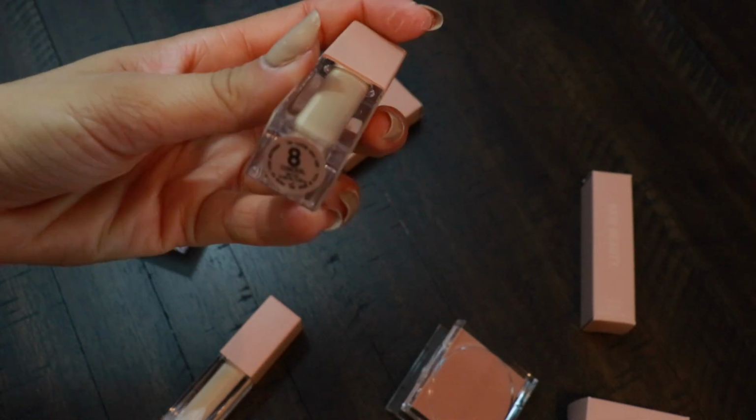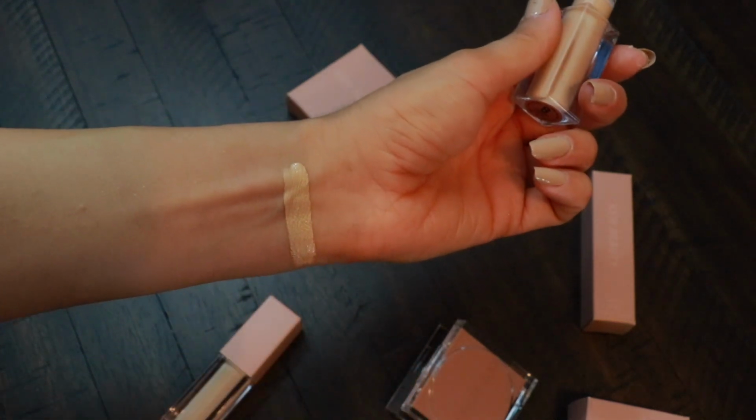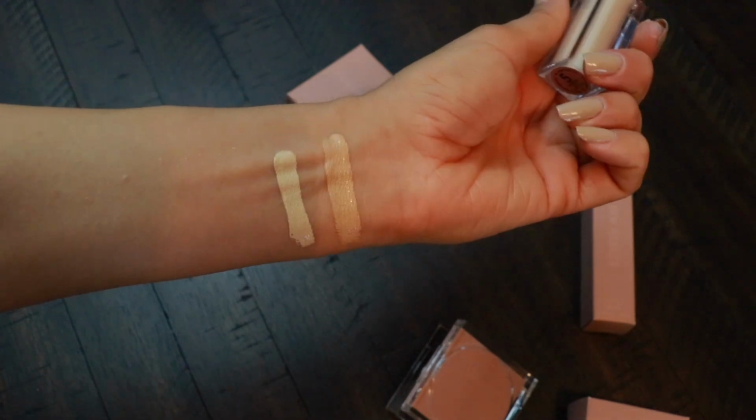I think I really meant to get shade 9 because what I normally do is I go in with a darker concealer first, or not dark, but a little bit closer to my skin tone, and then go in with a lighter shade to brighten it up, which I do have two different ones. But I wanted to get shade number 9 because that had more of a peachy undertone, so that would help cancel out any darkness. But I must have just forgot what I was doing, and I got shade number 8, which is a more warm yellowy tone shade, which I personally don't mind, as usually I like to go in with something peachy first.